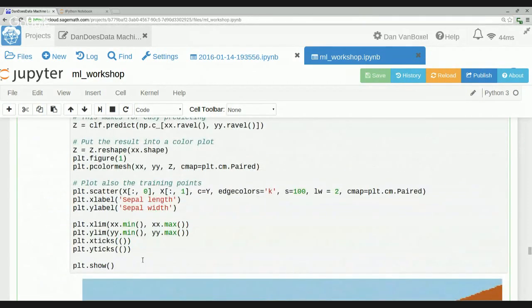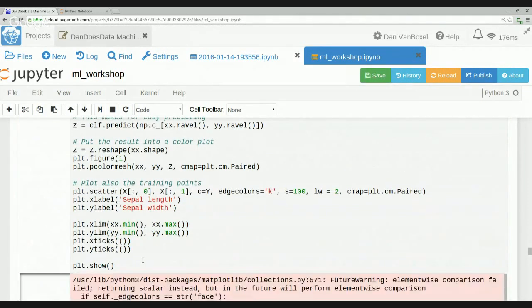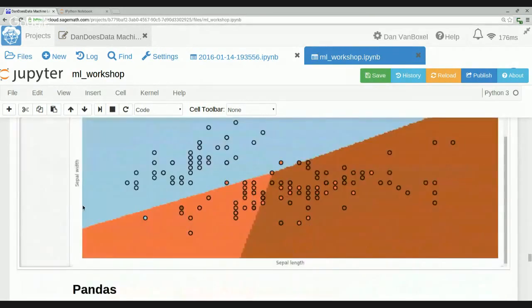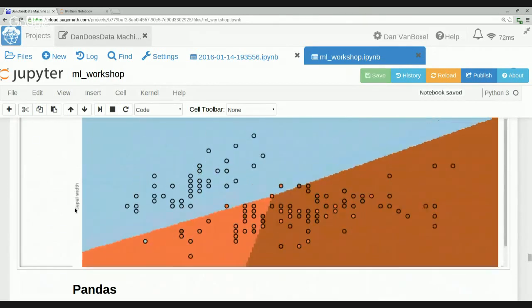Well, let me try to run this and see if it works. It sometimes takes a long time. Okay, it worked. And here it's super hard to see the brown from the red, but you can see we've got all these blue points over here, and this background blue means that's what the model is predicting. It's predicting this is class blue, whatever that is, in this region, class red in this region, and class brown in this big region. And you can see it's done a pretty good job on the blues. There's one blue that it got wrong. The reds and the browns, it's kind of hard to see.